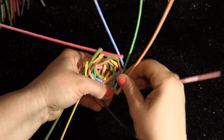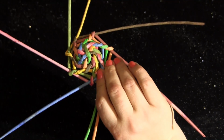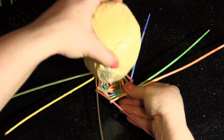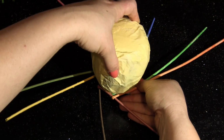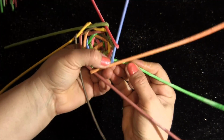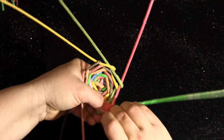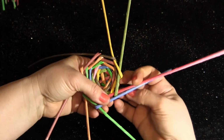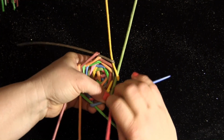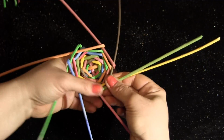Let's try on. This is going to be the top. So let's try on the narrower end. Let's weave a little more and it will be time to adjoin the base. For younger kids it will probably be a little too difficult, but older children are likely to be able to make such an Easter decoration.